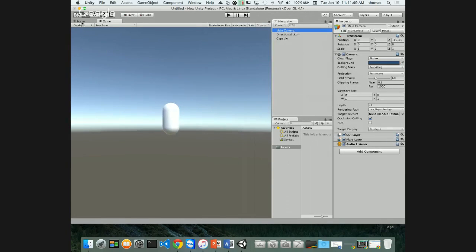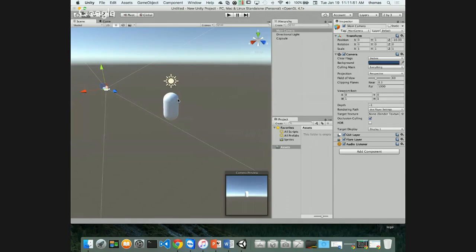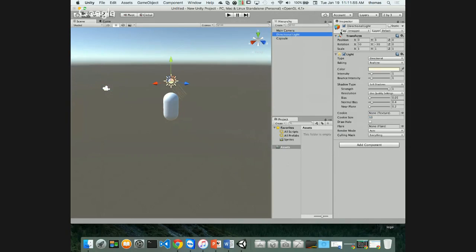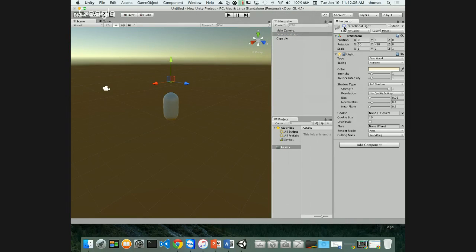So again, the camera has to be able to see the object in your scene, and the scene has to be lit. An example of that is if I turn off the directional light. Notice how the directional light has, on the top of the inspector, a name, directional light. And there's also this checkbox for the tag. I can turn the tag off. Once I turn this off, notice how there's no light appearing in the scene anymore, right? No light in the scene, everything is dark.